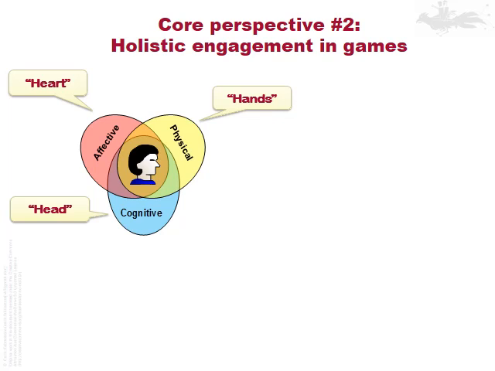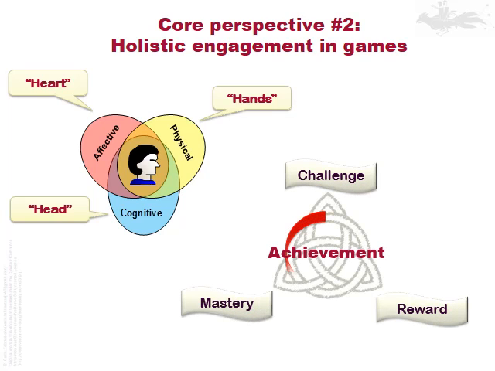Therefore, a specific game will trigger the interest of different audiences and player profiles, depending on the accent that it puts on feelings, action, and thinking processes. Different elements can attract different players, triggering and sustaining their motivation to engage in the game. However, conceptual frameworks like Ryan and Deci's self-determination theory and Csikszentmihalyi's flow theory support the fact that in most cases players seek achievement and want to be challenged, rewarded for their successes, and develop their mastery.